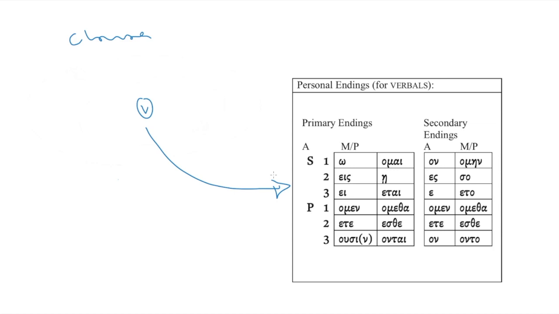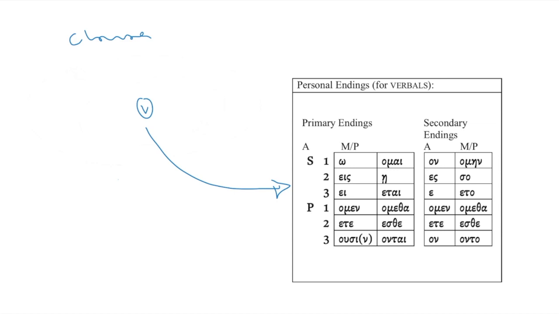But aside from those, every verbal will be what's called a finite verb. Now, a finite verb has these finite endings. A finite is the opposite of an infinitive. An infinitive has no person, and it has no number. It's just infinitive. However, a finite verb is going to have one of these endings.